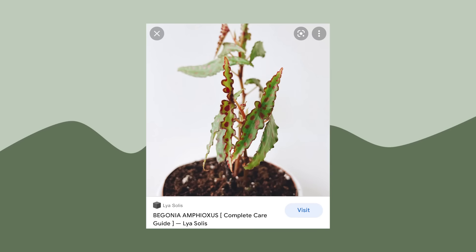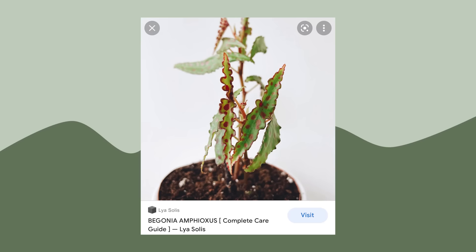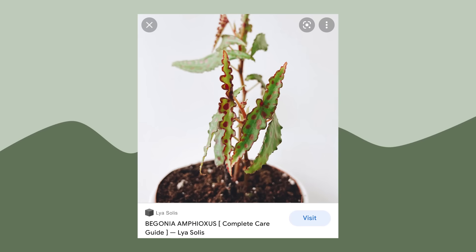I also have a wish list begonia — the Begonia Amy Foxis. I'm pretty sure my local nursery sells these and I'm definitely going to pick one up next time I go because they are so cute. I think a lot of people keep them in a terrarium, but I'm going to see how it goes in my greenhouse cabinet. In general, begonias do need humidity. There are a lot of begonias that can only be grown in terrariums, but cane begonias are a lot easier to care for since they don't necessarily need to be in a terrarium, though they do require humidity.